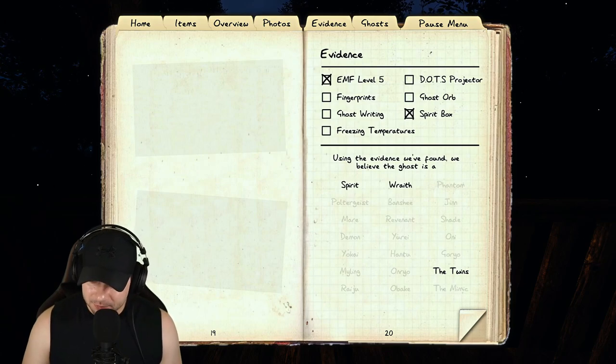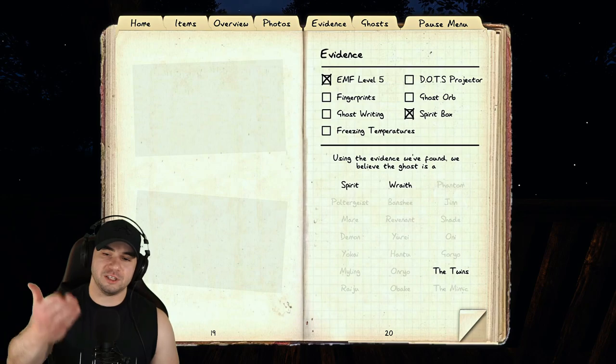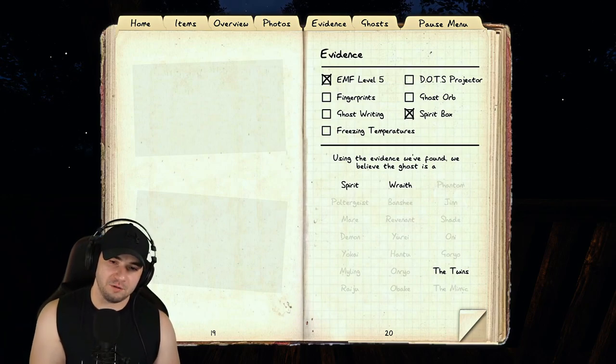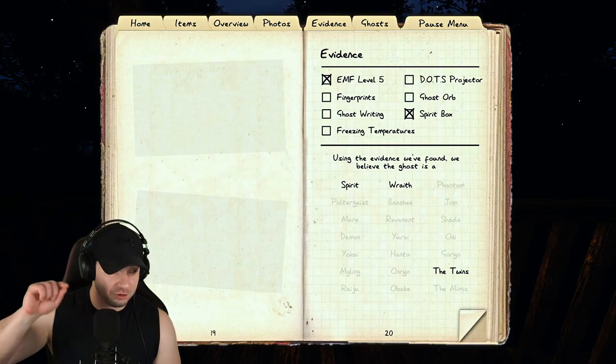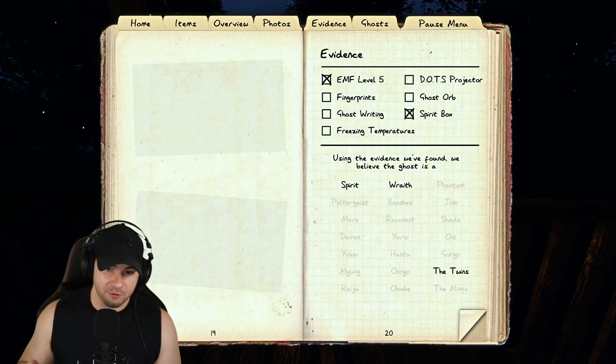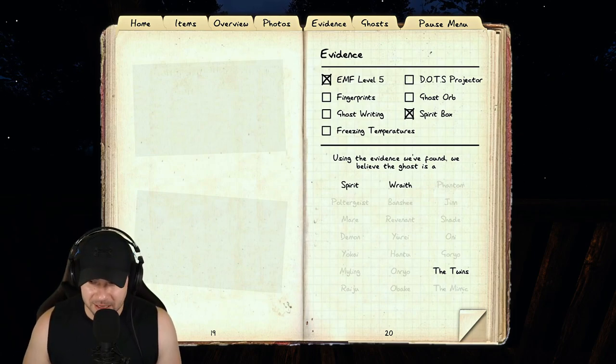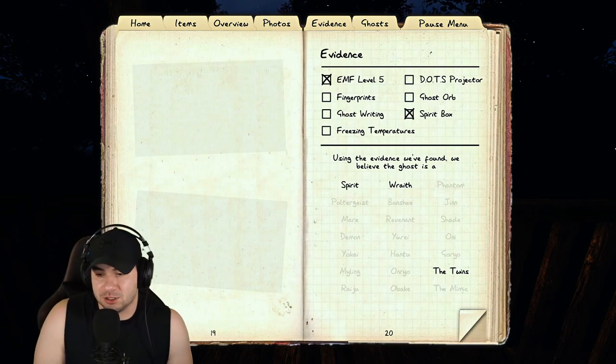With the wraith, it's footsteps. You lay down the salt. If the ghost steps in the salt and you have your UV out and it starts walking around, after it steps in the salt, you hear footsteps. If there's no visible glowing footprint, that's a wraith. The wraith is the only ghost in the game that will not give you glowing footprints after stepping in the salt and walking.